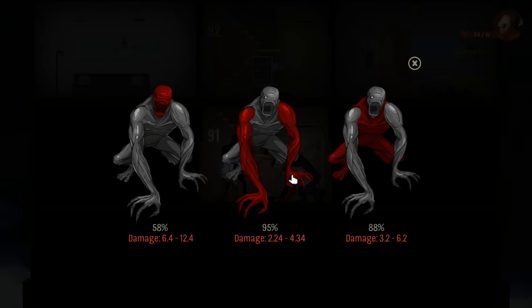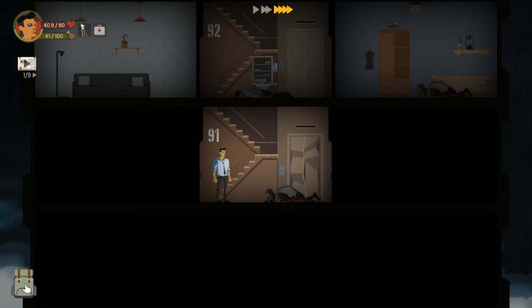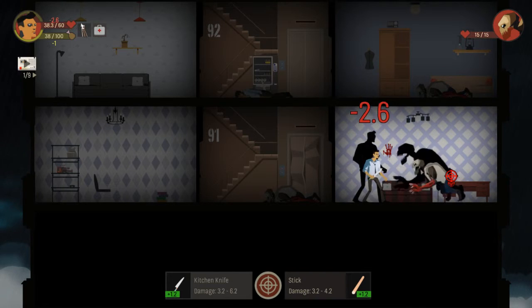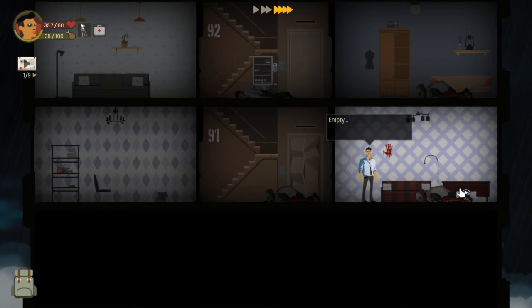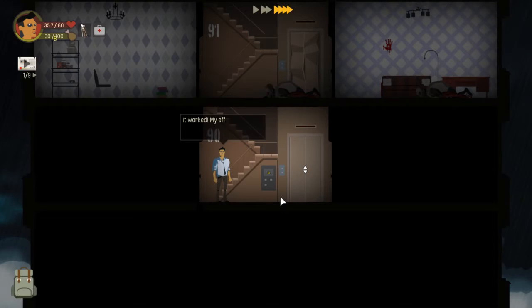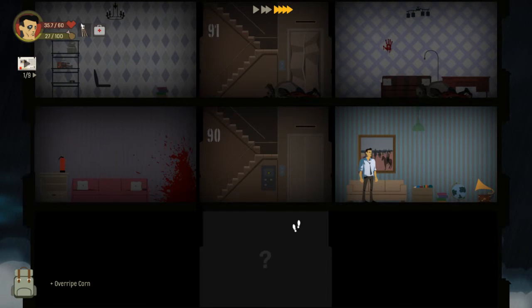Ooh, that was a good hit. And we got a banana. And we leveled up again. Sweet. So we can increase accuracy again. Yeah, just pump accuracy. It's probably the best thing you can do early on. Alright. Ooh, we got some bandages and some money. Got some corn.